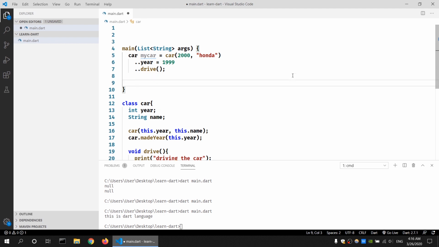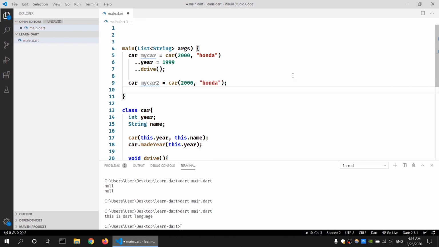This is almost the same as creating a car, my car. So for example, I'm going to create a second car object, car, let's say it's going to be 2000, and again it's going to be Honda, and I'm going to use my car 2 and modify the year to 2001.